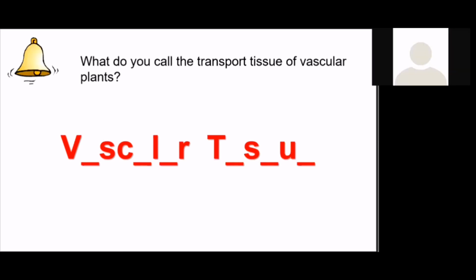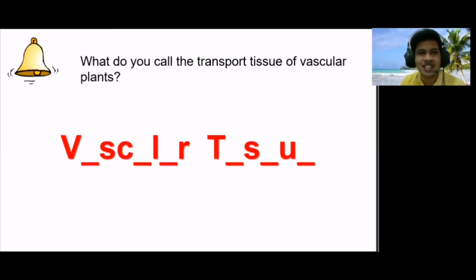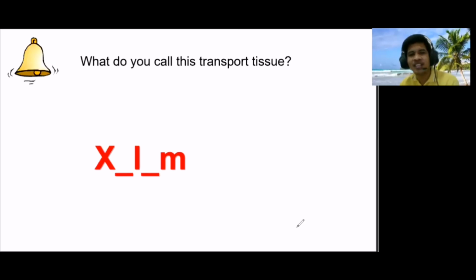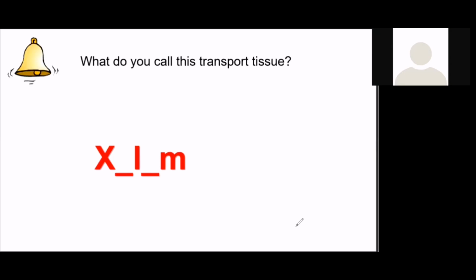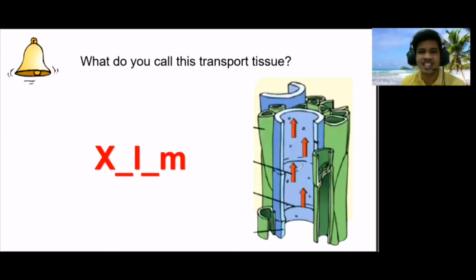Hello, Oi. And the other students, you can chat on the chat box, so that I can put some points in your name here on my form. You can type your answer on the chat box, okay? But Oi, please read and answer this one. What do you call this transport tissue? Sorry, there's no picture. What do you call this transport tissue?